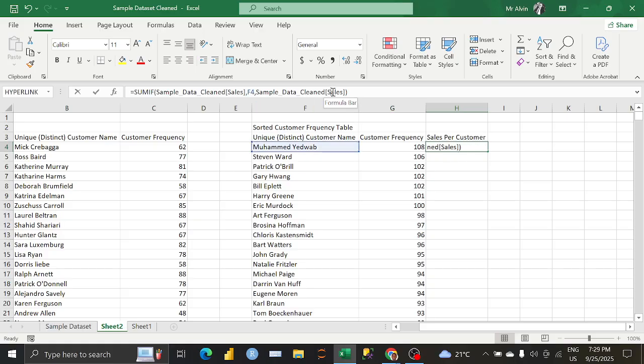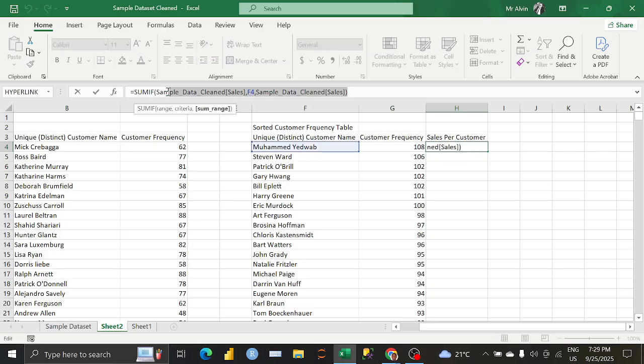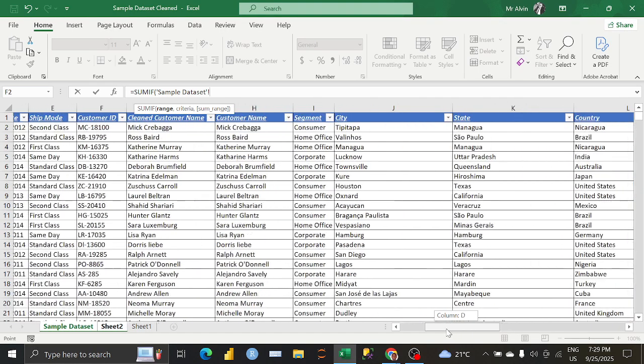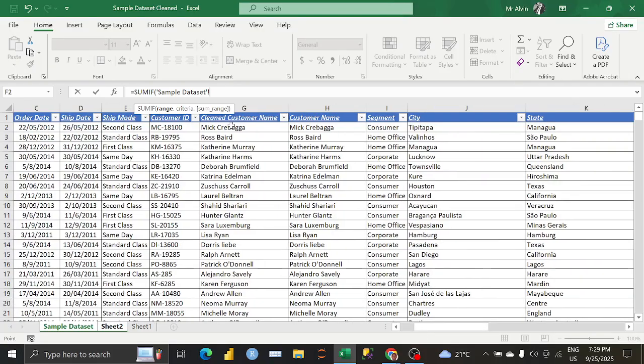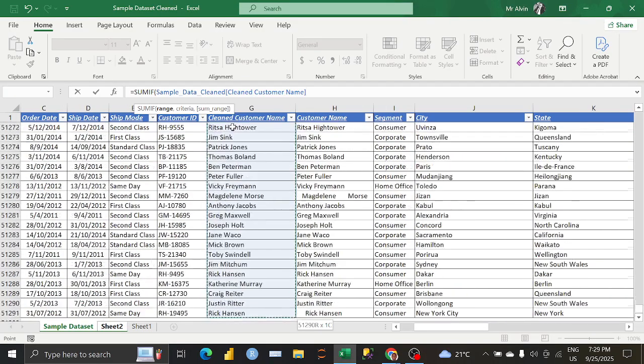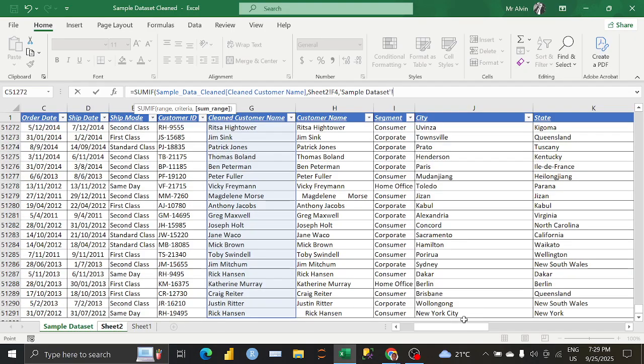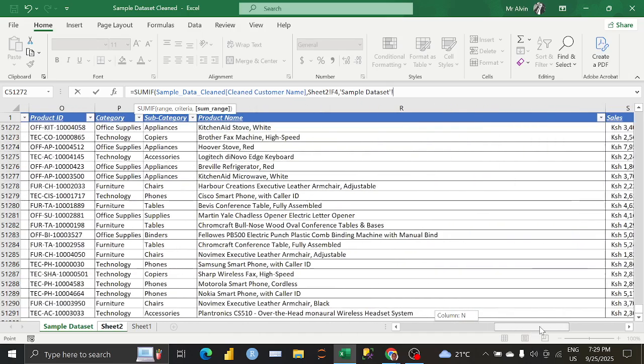So what have we not done well? I'm going to reselect again. SUMIF. So the range now becomes the customer name. We come and click here. Comma. The criteria is this one, comma. Then the sum range, you can come and click here.